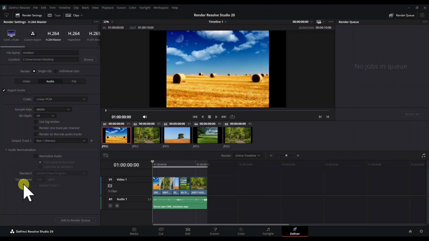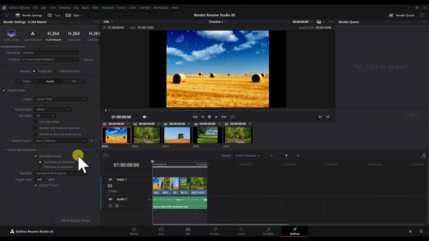Now, for audio normalization at the bottom, your decision here depends entirely on your project. In this video, for example, you're hearing my voice throughout. To ensure my voice sounds at a consistent, equal volume from start to finish, I will select the Normalize Audio checkbox. However, if I were exporting a song or a piece of music, I would not check this box. With music, you generally have precise control over your mix, and you wouldn't want Resolve Studio to automatically adjust those levels. So your export selections are now complete.